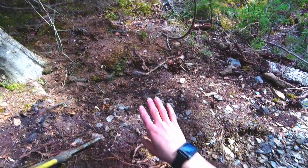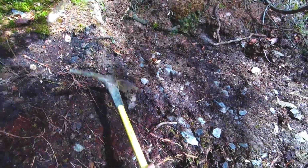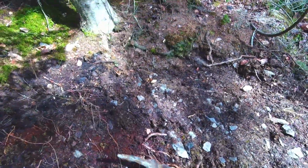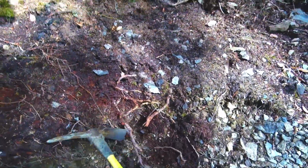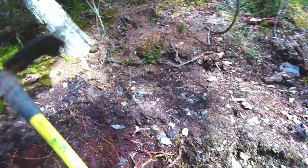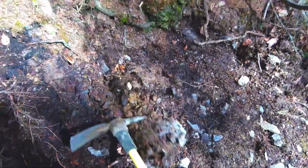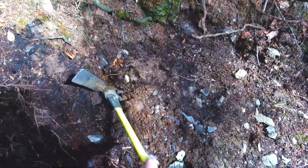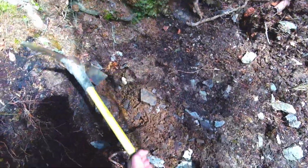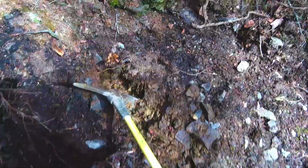We're gonna try this spot right here. Now the sun has had a chance to thaw it out. Before I get too carried away though, I am going to put a muck sheet down here next time I'm out. So we're just going to hammer out a hole. There we go.